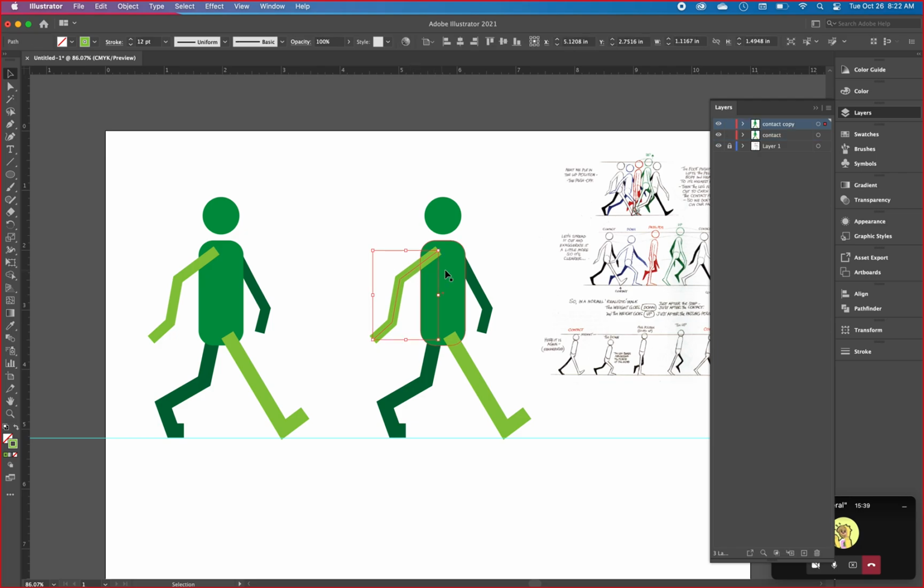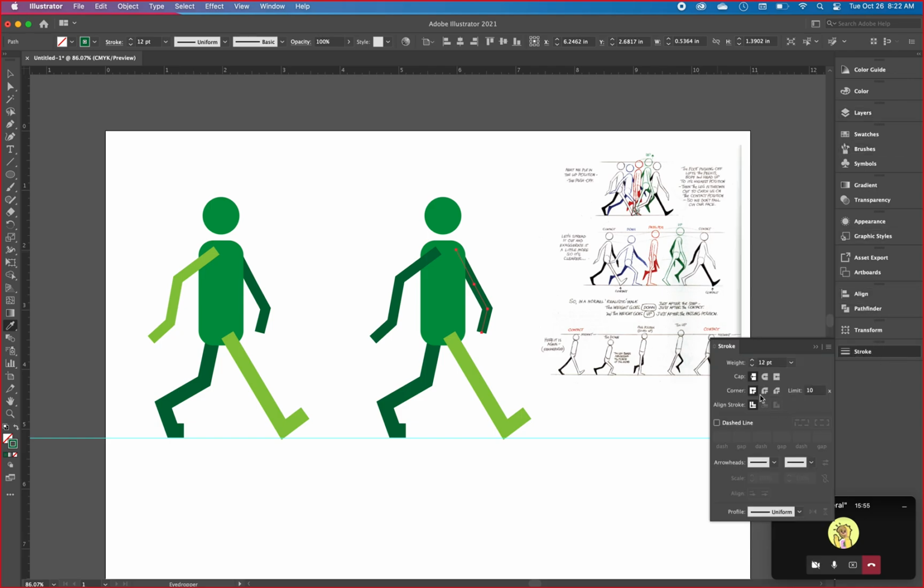I'm going to take this line and change it to be that color. And then this one here. If I go to this here, it's going to make it the same thickness, and I don't want it to be the same thickness. So I could look at this and see it's 12 points, and then I could change it down to 12. And now I want to switch this one to be like that, and I want this one to look like that. And which size is this? 17.